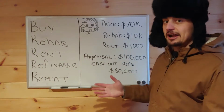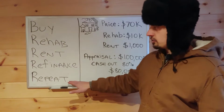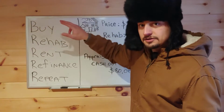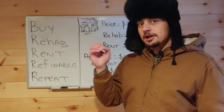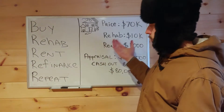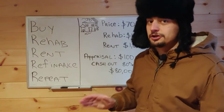This is the BRRRR strategy in a nutshell. So with this $80,000, we go to the last step, number five, which is repeat. So we return back to the buy step. We're going to look again for a property that's undervalued, that needs work, that we can fix up, boost its value, pull its equity out, and be left with the same money that we put into it.